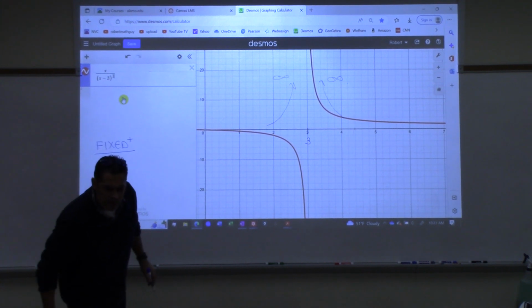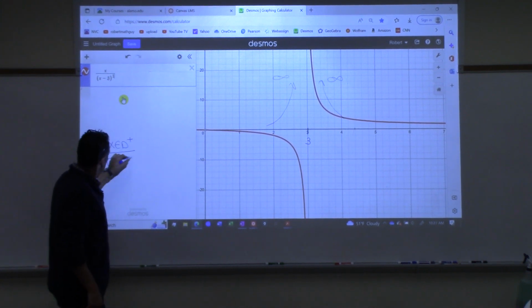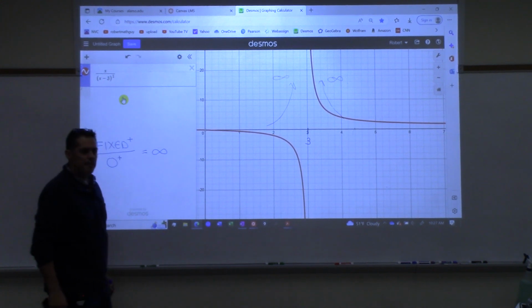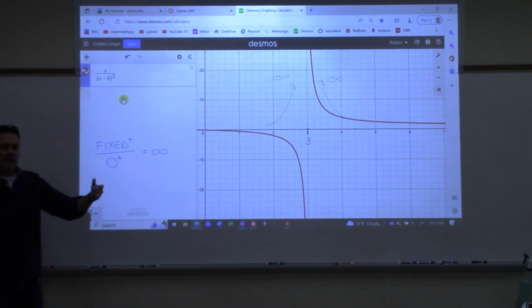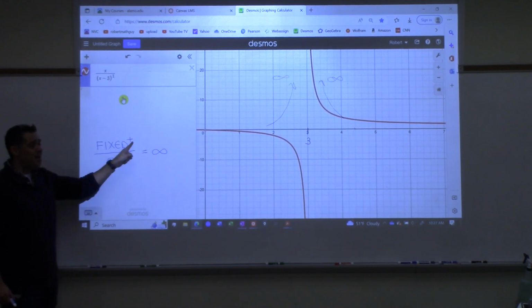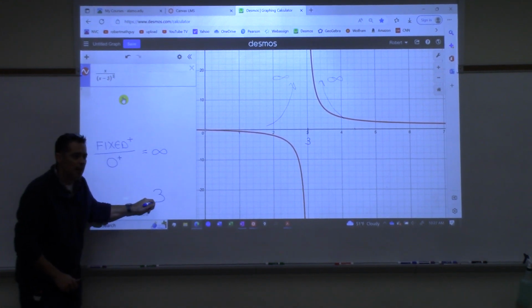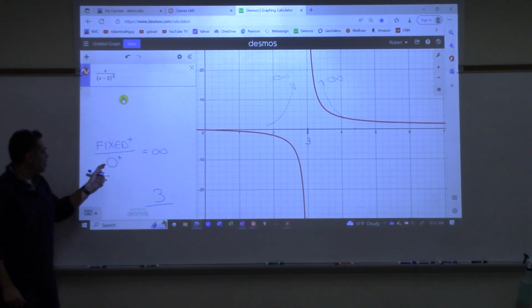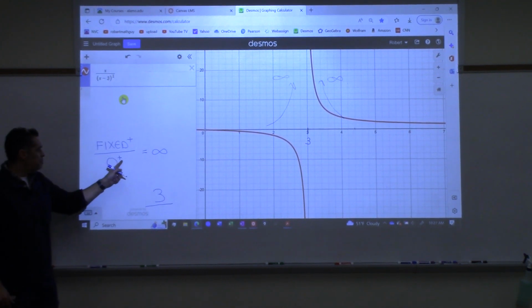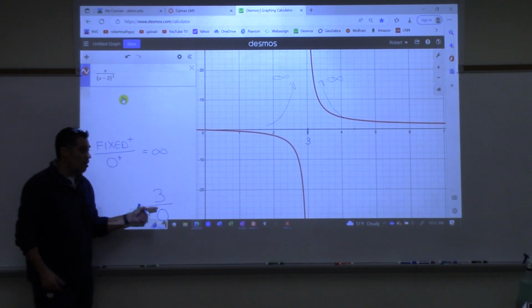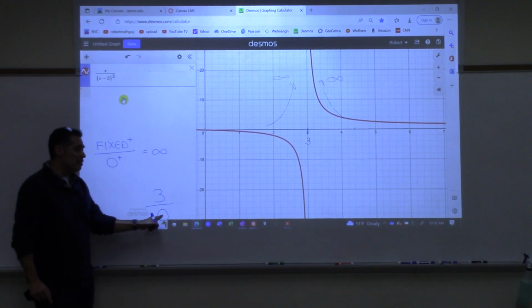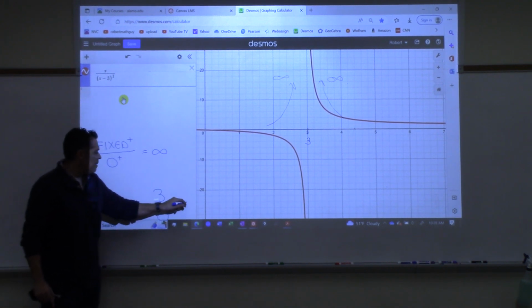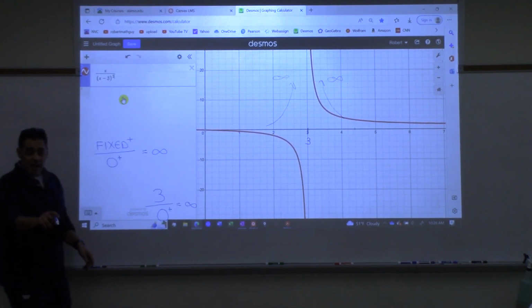Do I put 0 plus there? Yeah, 0 plus equals infinity, right? That's what I have. So what this is telling you is that if you take a limit and on the top you get a fixed number that's positive. Remember we got 3 a second ago? That would be a fixed positive number. And then your bottom goes to 0 and it's positive as well. Now, we don't know if it's positive or negative because 0 is not positive or negative. But if you can determine that this number down here is positive as well, then your answer is going to be positive infinity.